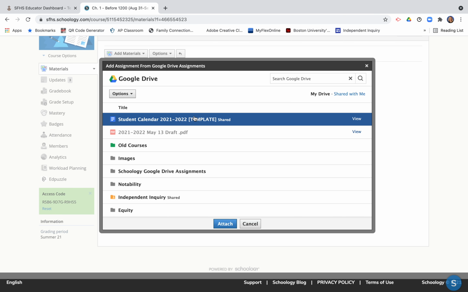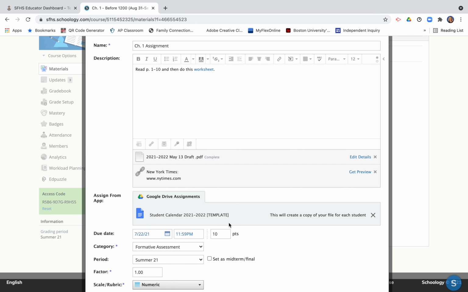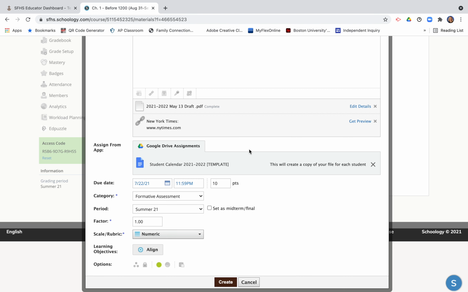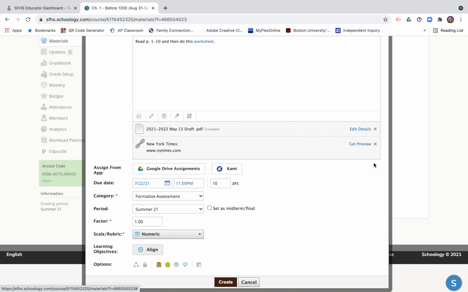So just one item here. I'll just choose this one. And that actually changes the way the assignment's set up, and it means that students will do all their work in here, and you will be able to view it. So if you don't want to use that, you should not click on it. You can still attach Google Docs up here and have students make their own copies or just reference them.